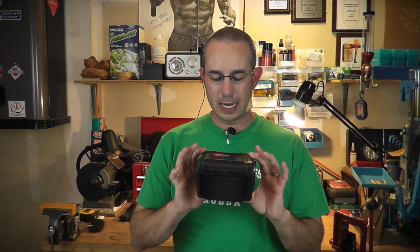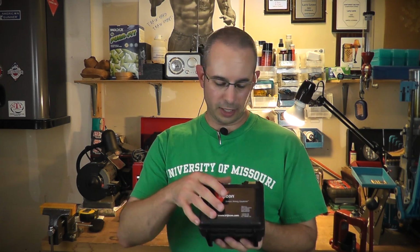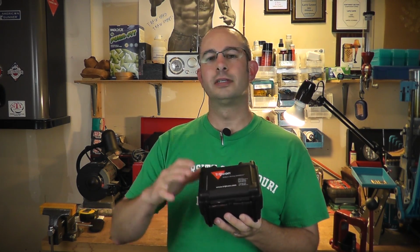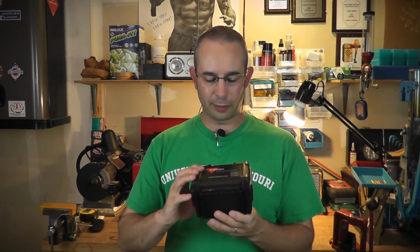This is Trijicon, if you recognize that red triangle. And it is the RMR, which is their latest offering in the small miniature reflex sight. The RMR stands for Ruggedized Miniature Reflex Sight. We'll take it over to the bench and show you what this thing looks like.